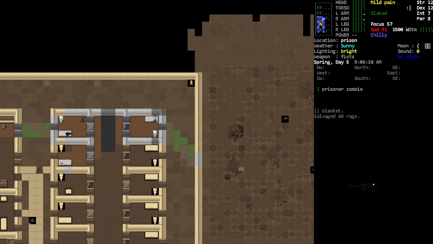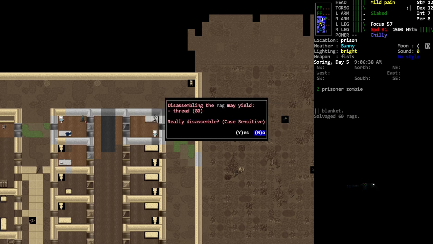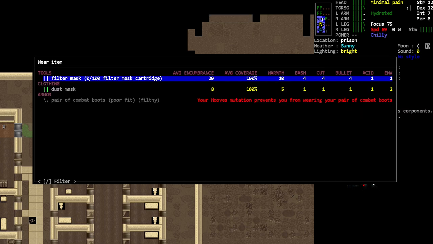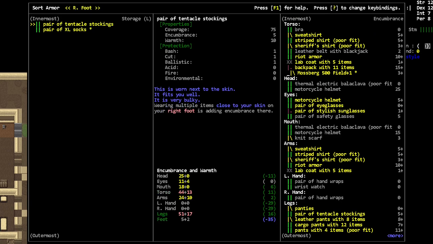Go ahead, just cut that up. Yeah, see, we've got so much now. I'm just going to disassemble one of these. And our right foot is going to be frostbitten in an hour. It's weird because I thought we had our socks on, so our feet were okay. And we've got those on. It only gives 5 warmth. Oh, okay. Never mind then.